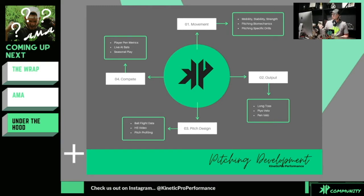This also comes down to our pitching biomechanics. We want to assess you, and that's part of the assessment process: our biomechanics component. We use ProPlay AI at our facility to evaluate our athletes, which means we can do one of two things. One, we can take video that you had from in season, and we can evaluate exactly how you were moving at your peak in season. If you can get open side video, slow motion, in season, that gives us such good insight as to where to start with making adjustments, or even trying to establish where you were at your best in season. So we start to lay out a plan based upon those biomechanics.